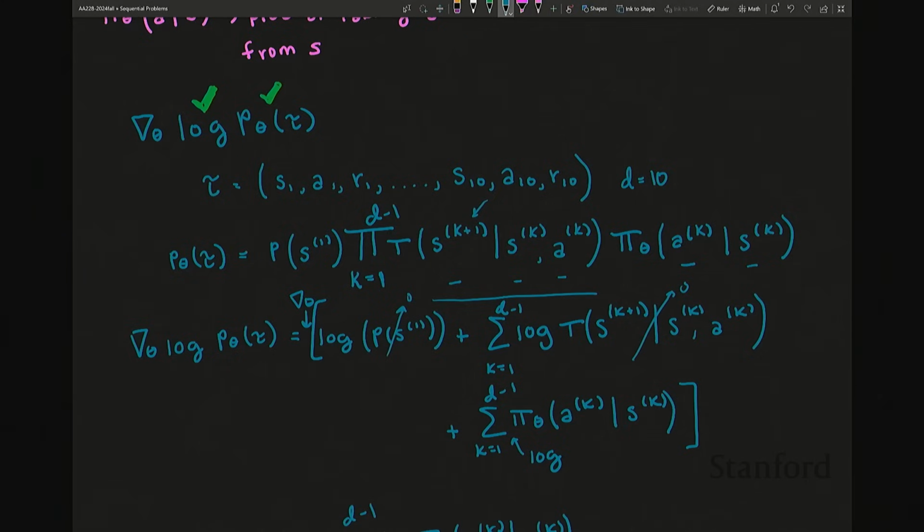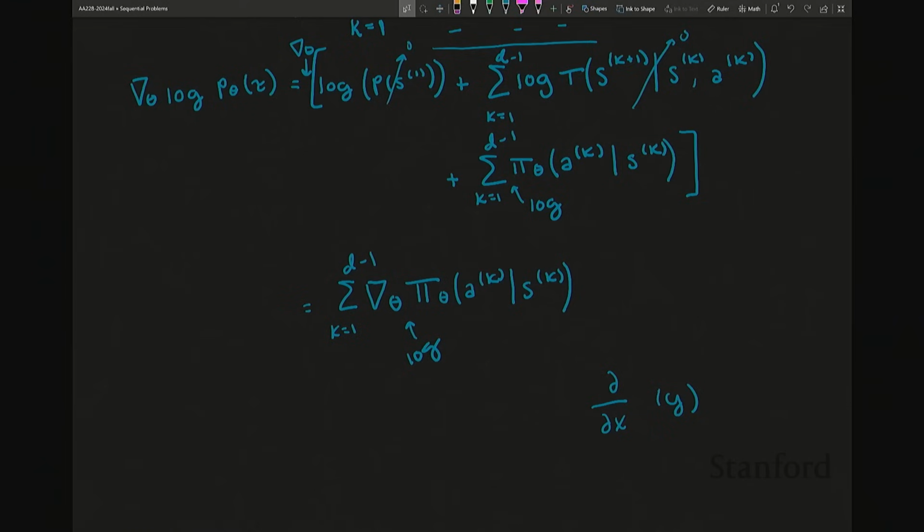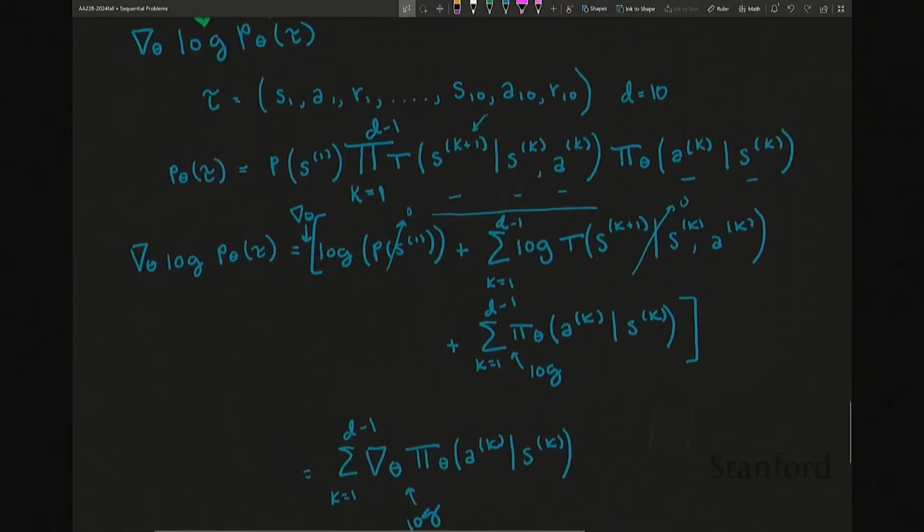Yes? But then if we took the derivative over theta, wouldn't we end up looking at the D state action pair? At that last remaining term, we won't be looking at pi theta of A given SD. Yes, so the last term that we're left with would only be going to D minus 1 in this case, but Michael, should we assume that we know the trajectory beyond D?